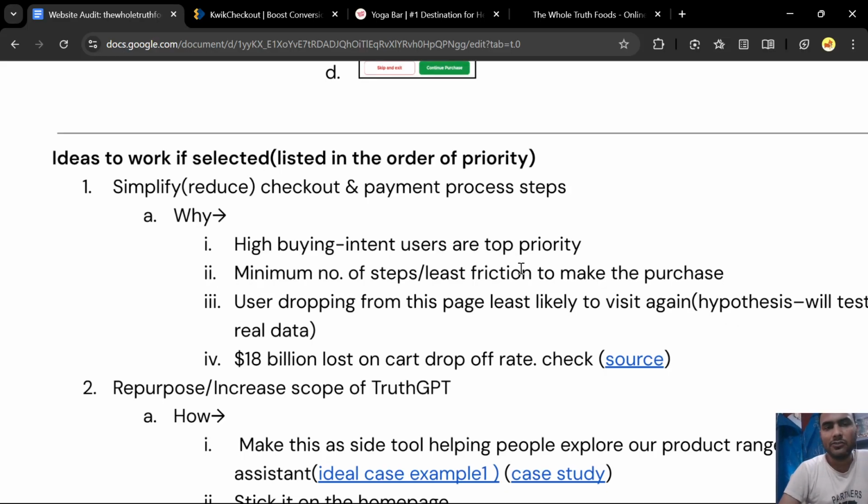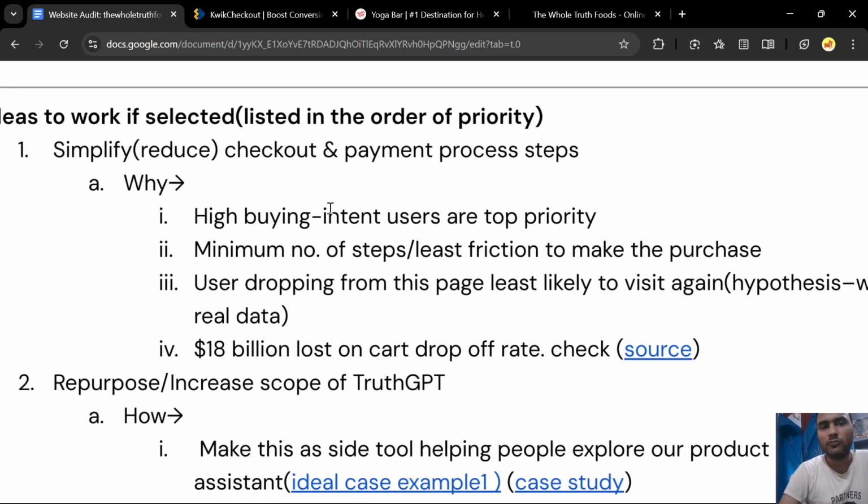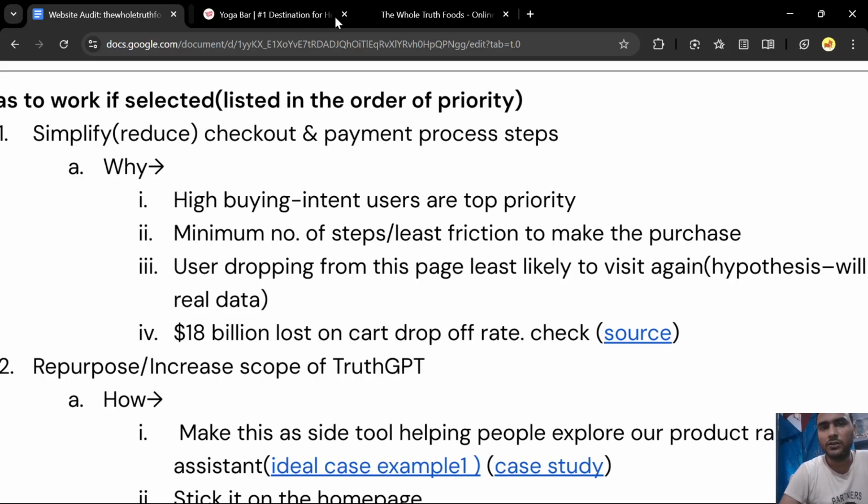And some of the ideas I thought of were these. This one says payment and checkout. This was the top priority because that is where we were losing customers. If you see, the customer who has reached this payment stage is the power user, and attracting them and providing solutions for them should be our top priority, because the users who have reached the payment stage have already made the decision of buying.